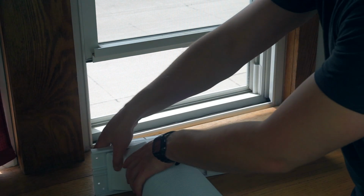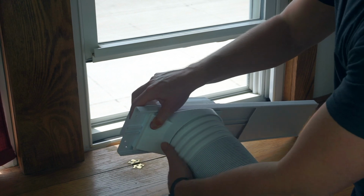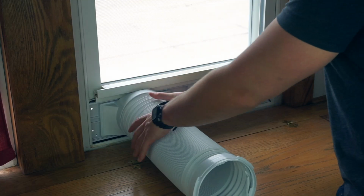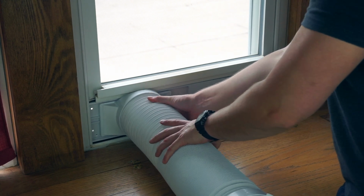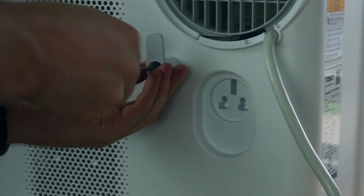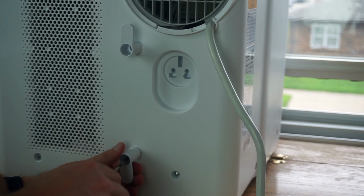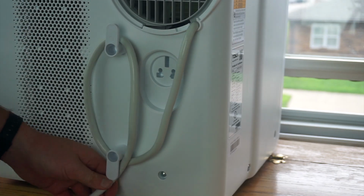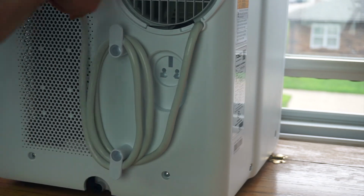You may have to finagle the window panel around a little bit to secure it back into place, and you may have to readjust your foam on the edges of the window panel to make sure that there is a tight seal. You can set the hook into place on the unit and then insert the screw into the hole, or it was a little bit easier to insert the screw into the hook first and then screw it into place on the unit.